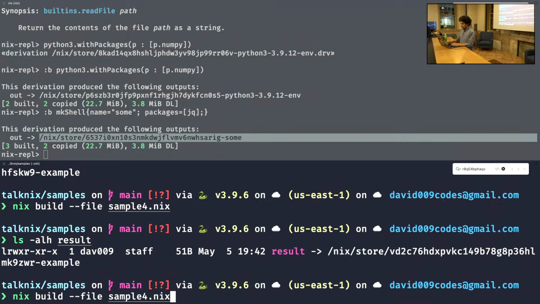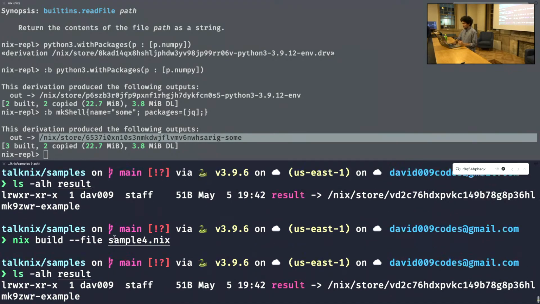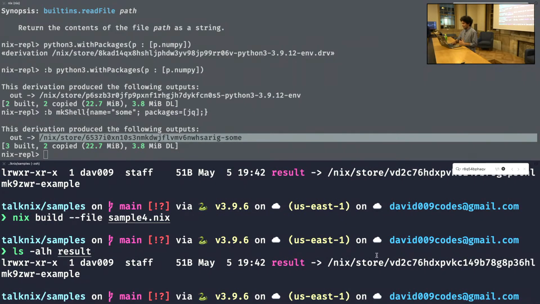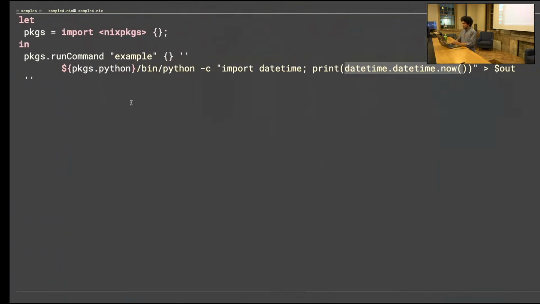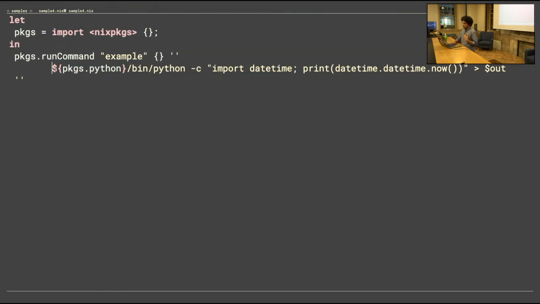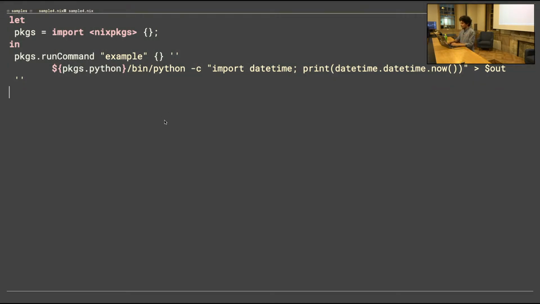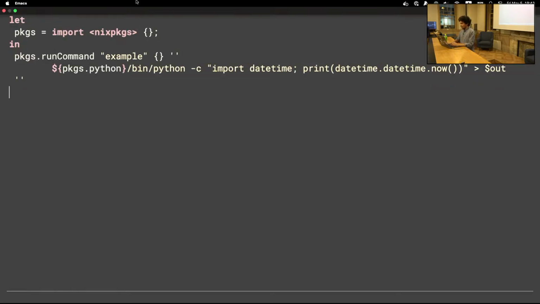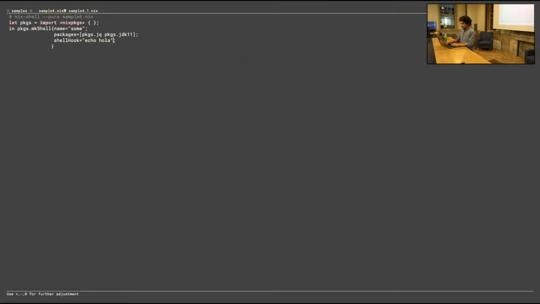And if I just nix build again, it's not gonna do anything because it says, well, it's the same file that I had before. Nothing has changed. But in reality, we know that this is not correct. The result should have been different, right? It should be a different timestamp. But this is what we should avoid, this kind of impure side effects when building artifacts. And many of the things that we build nowadays have this problem. I'm gonna go with the next sample.